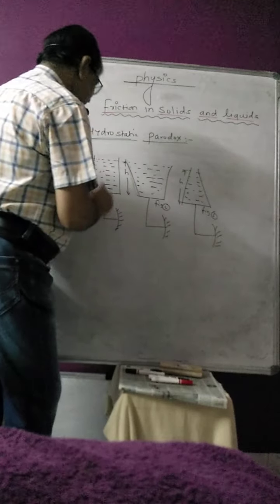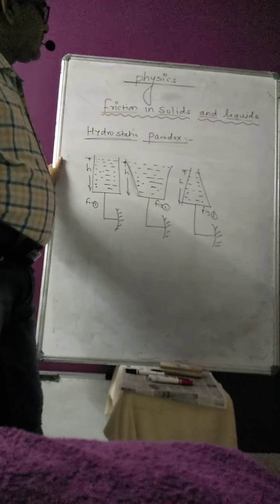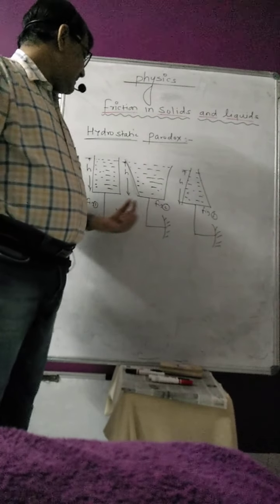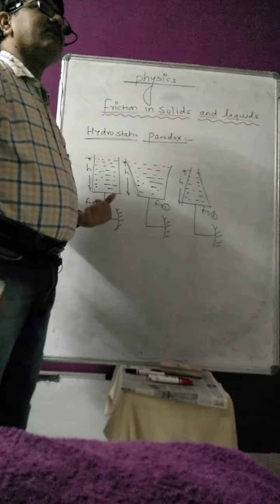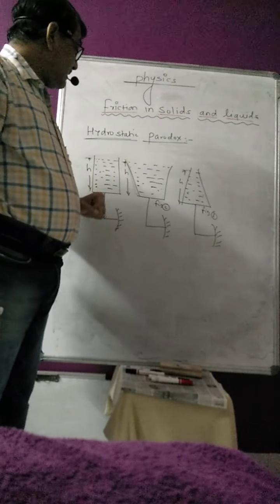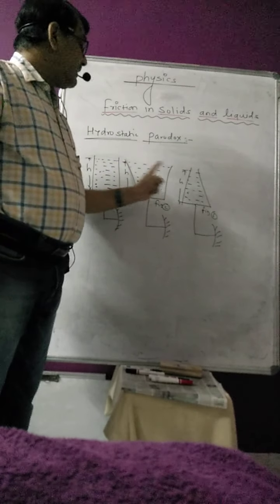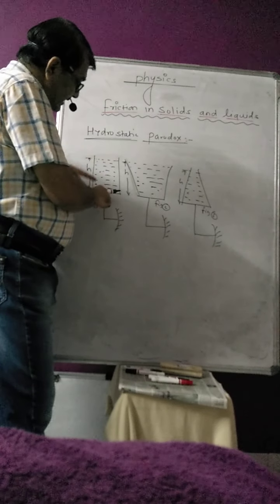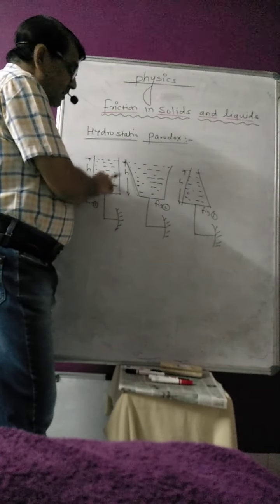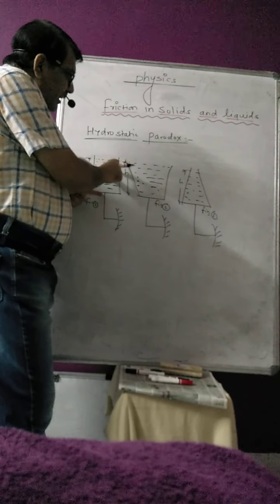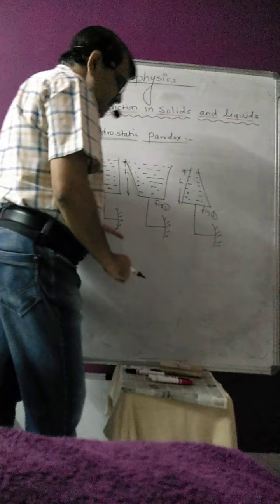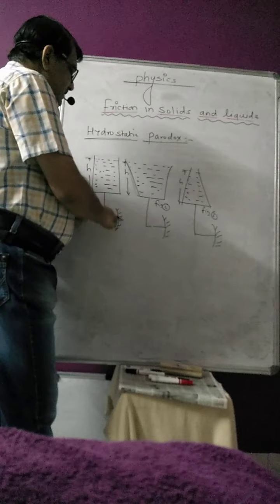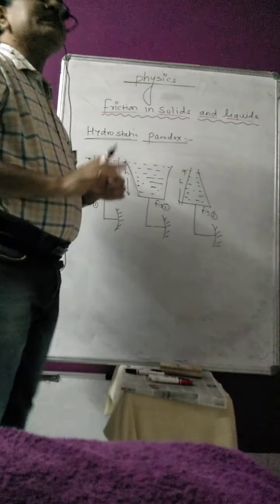Okay, so these are your three figures, and so according to you, here the pressure will be more, here the pressure will be less, and here the pressure will be in between. But according to this paradox, if you are filling the liquid in different shaped containers having the same height, the force per unit area, or the pressure exerted by that liquid column on the base, will remain the same, and the pressure meter will show the same reading.